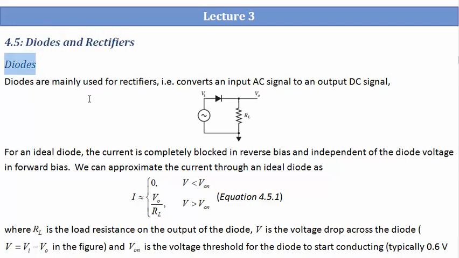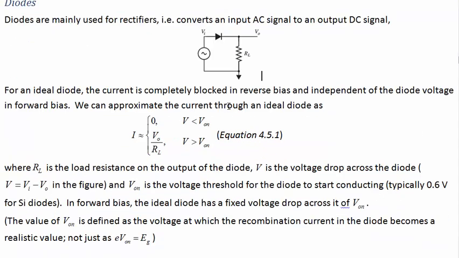So diodes we've been talking about a lot, looking at the semiconductor background of these things, but now let's actually look at how we'd want to deal with them and think about them when they're in a circuit. So a diode used as a rectifier means that since it only allows current to go in one direction, basically, it can turn this AC signal into more of a DC signal. We would just see current, the positive part of the voltage here.